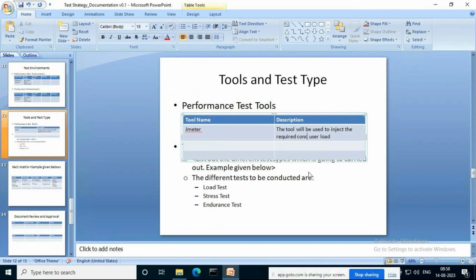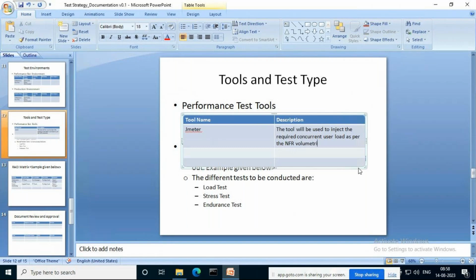Very important, guys. Concurrent user load as per the NFR volume metric.